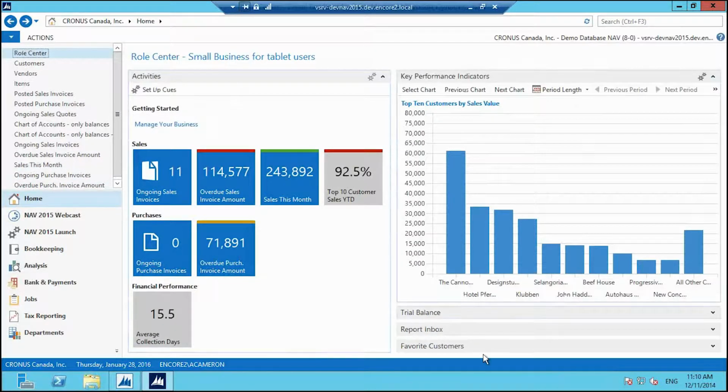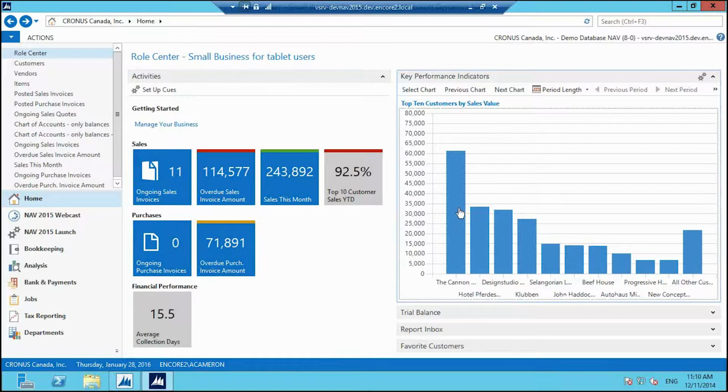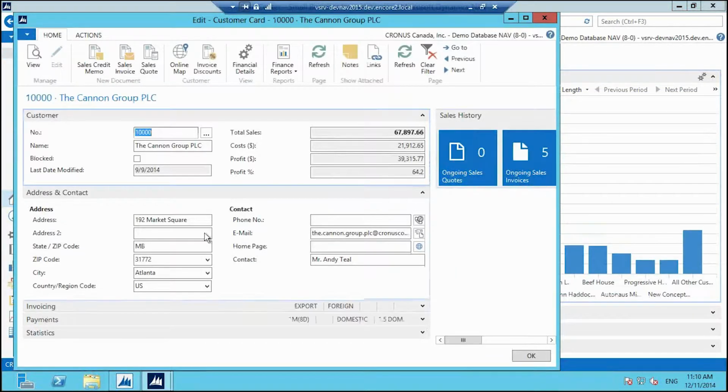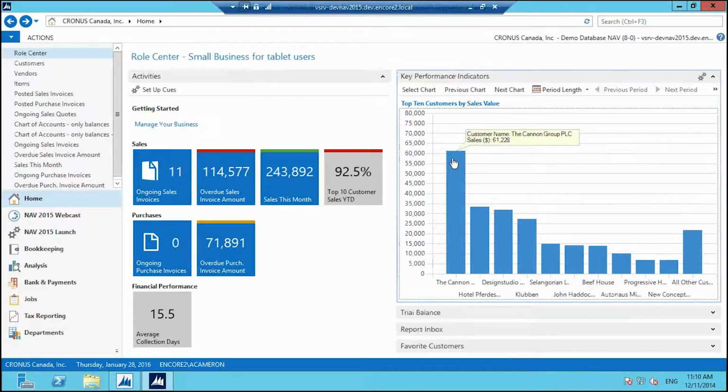Back. You can see I've got some key performance indicators on the right-hand side of the screen, so largely intended to be a bit of a personal dashboard. So I've subscribed to a couple of these ones. They also are interactive, so clicking on my customer, it will then show me how Canon Group sales are made up in terms of that $61,000 that's presented to me there.